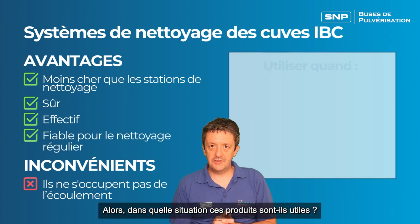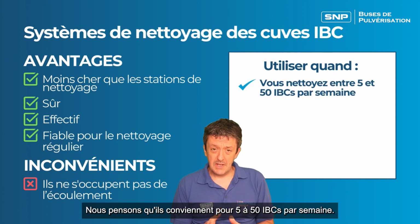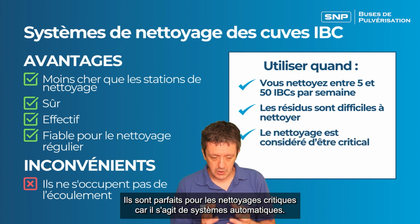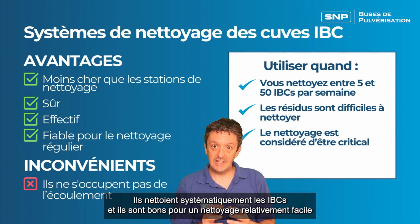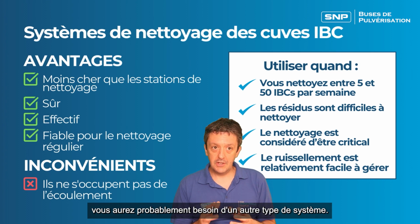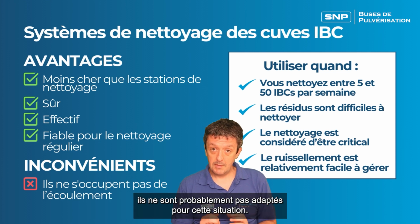So what situations are these good for? We think they're good for about between 5 and 50 IBCs a week. They're good at handling tough residues because you've got advanced cleaning heads in these systems. They're good for critical cleaning because they're automatic systems. They'll systematically clean IBCs. And they're good for relatively easy to handle runoff. If you've got lots of nasty runoffs, then you're going to need probably a different type of system for this. So if you've got toxic runoffs, for example, that need to be disposed of safely, they're probably not suitable for that situation.